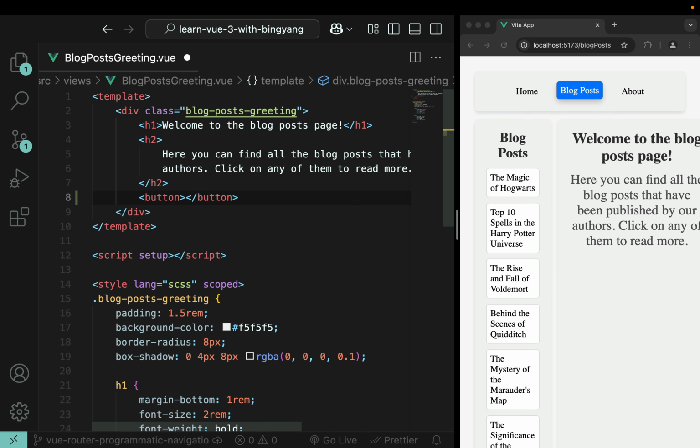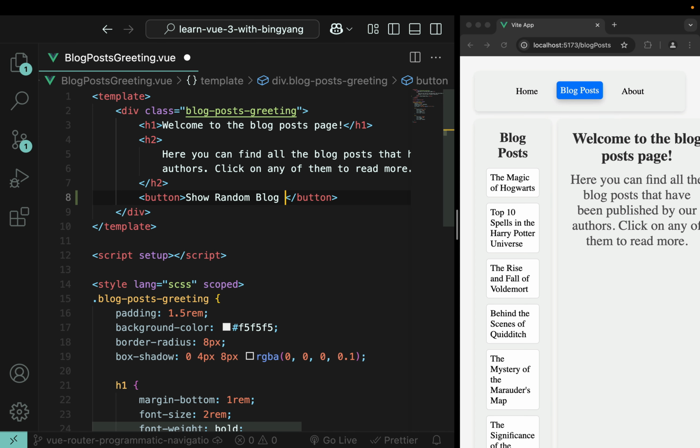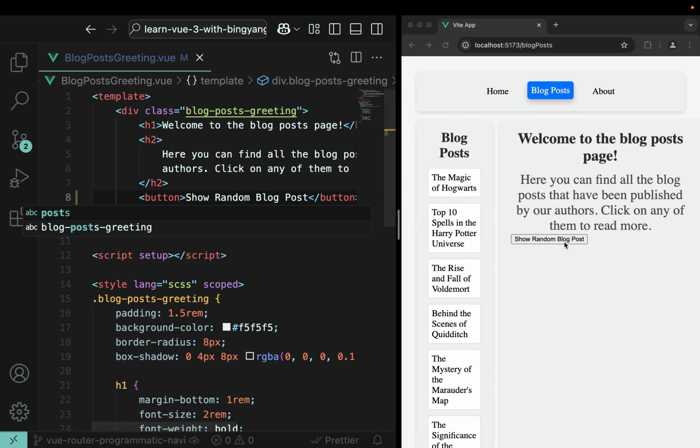And this button is show random blog post. When the user clicks this button, I want this to show a random blog post from this list. So how to implement this?